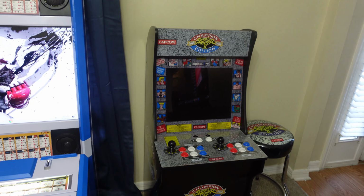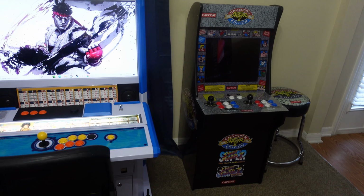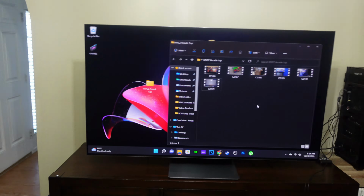And then there's the first Arcade 1UP cabinet I did get for $70. Now I can actually offer you guys my opinion on this thing and closing it out. So I'm actually in the process of getting ready to render this. So got a couple of more video transitions, and then we're gonna wrap this thing on up.